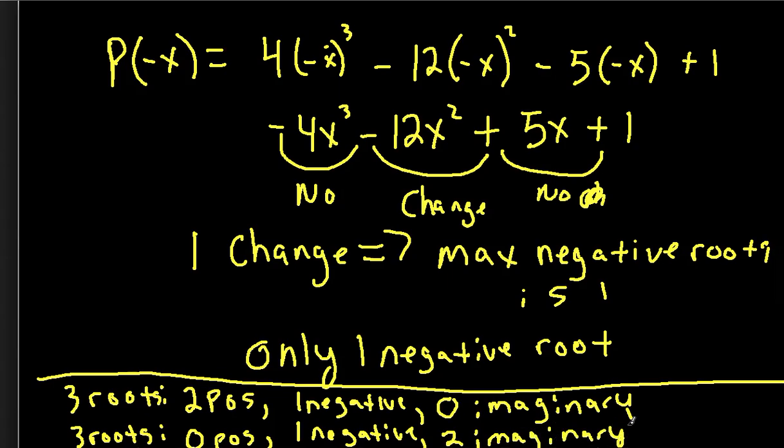And the last thing to note is that your imaginary or complex numbers has to be an even number. 0 doesn't exist. There's no imaginary number here, but here is 2. If you found out you had 3 imaginary numbers, or 5 for certain problems, that means you made a mistake somewhere and you need to check back your work.